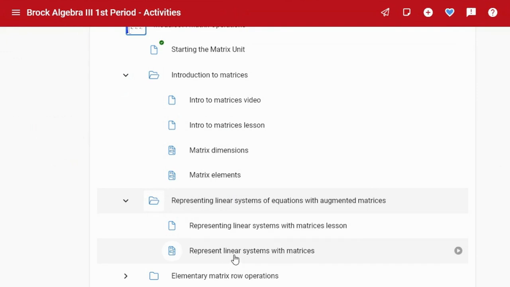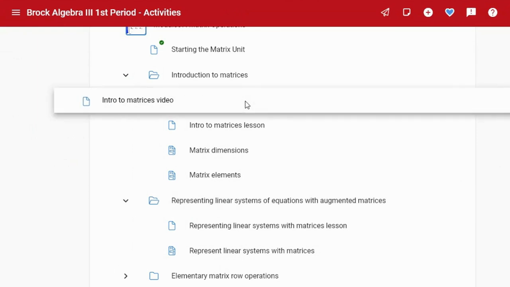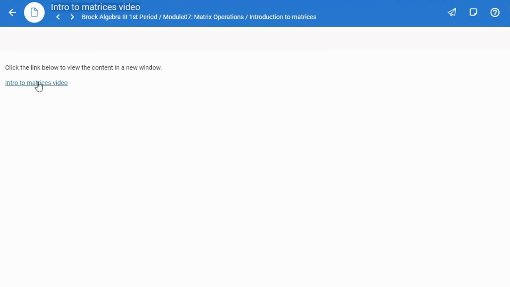And this will not take a lot of time. These assignments are just a few minutes each. That's why we have 3 of them. So this isn't bad. We're going to start out with the Intro to Matrices video. When you click on that, there's going to be a link, and all of these will take you to Khan Academy.